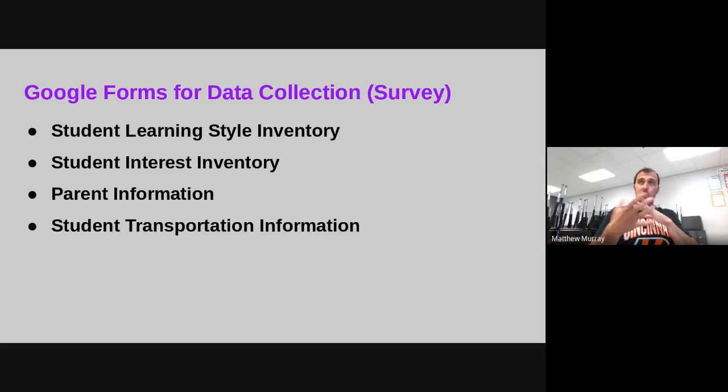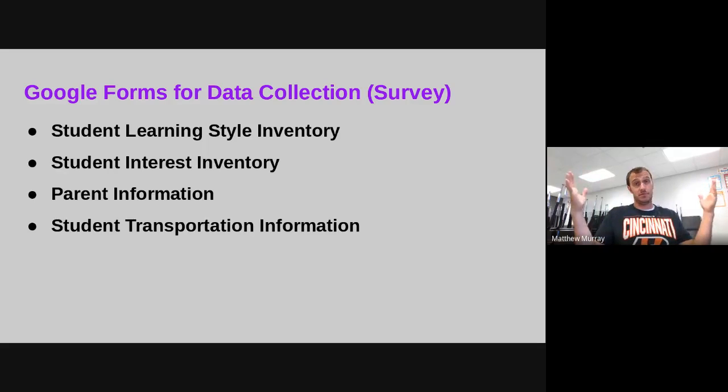So the first form of Google Forms I want to talk about is when it's in survey mode. This is an ungraded survey that just allows you to collect certain types of data that you might need throughout the school year. Some examples of those are student learning style inventories. I can use this to figure out, is my class mostly visual learners? Are they kinesthetic learners? Things like that. Student interest inventories. What are my kids like? What am I going to talk to them about? We're going to do one of these in just a second so I can show you how I use that.